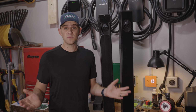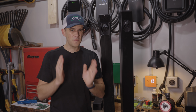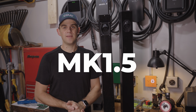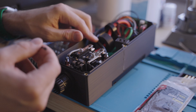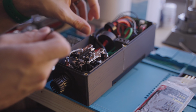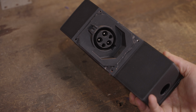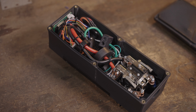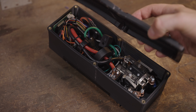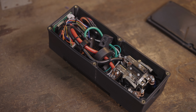And so then I was left trying to fix that, create the next generation prototype. And the next generation was going to be the Mark II, which you can actually see here. But before I did that, I created a 1.5. Interestingly enough, it was kind of an iteration on the one, but with better sealed electronics. You see, it has a very similar outlet style to the Mark One, but it has a box, and this is for all the electronics. You see, it's really crammed in there, and honestly, I'm surprised this thing held up the way it did. You can see this cover is super warped after we took it out.